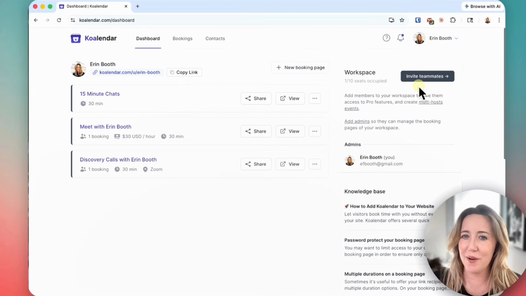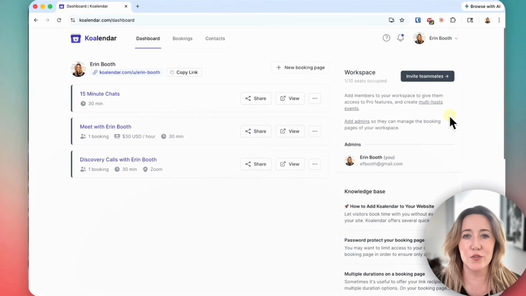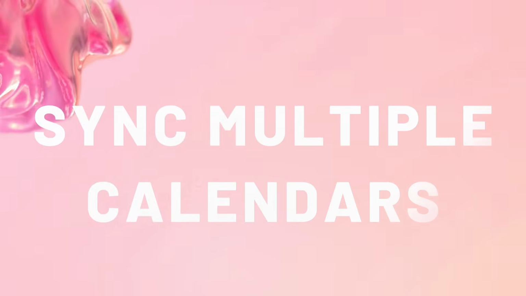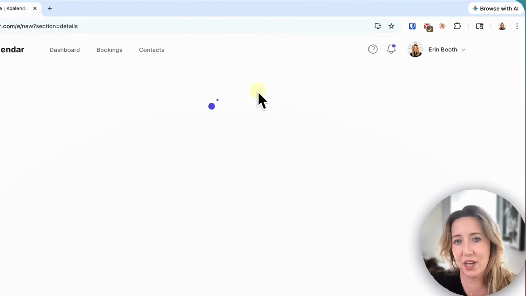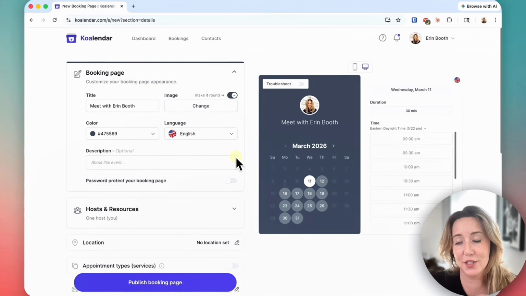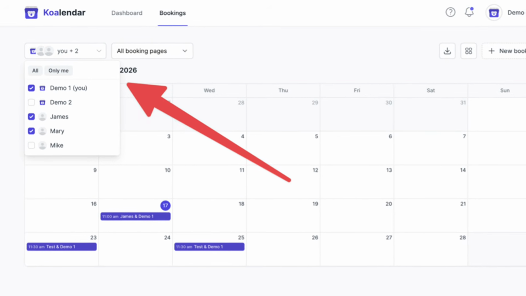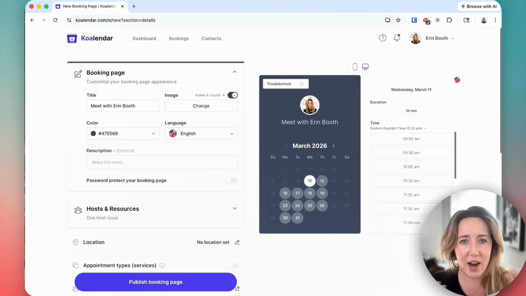Now we're getting into some awesome features that feel tailored just for VAs like you and me, because as a VA, we're not just managing our own schedule. We are often managing calendars for multiple clients, and Koalendar lets us synchronize calendars from multiple people at one time. While I cannot show you my clients' calendars, I can tell you that creating a page with multiple calendars does magical things because you can make sure that Koalendar is checking everybody's availability across all calendars and only scheduling times when everyone is available.